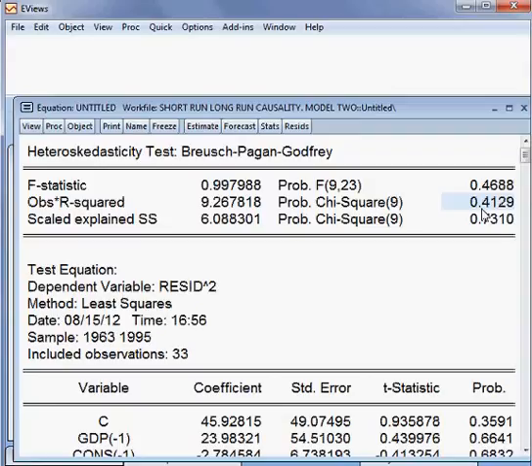That means there is no heteroscedasticity in this model, and that is desirable.